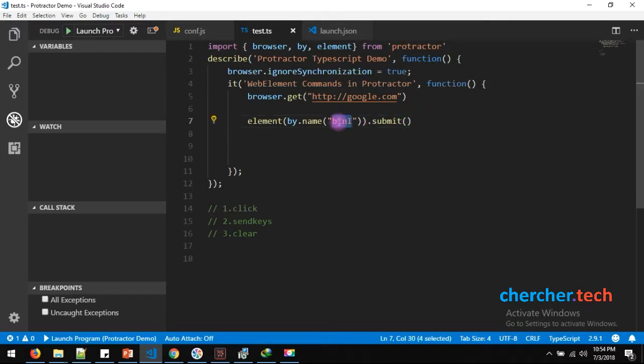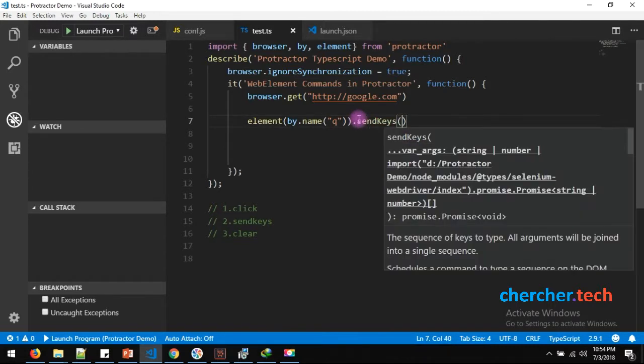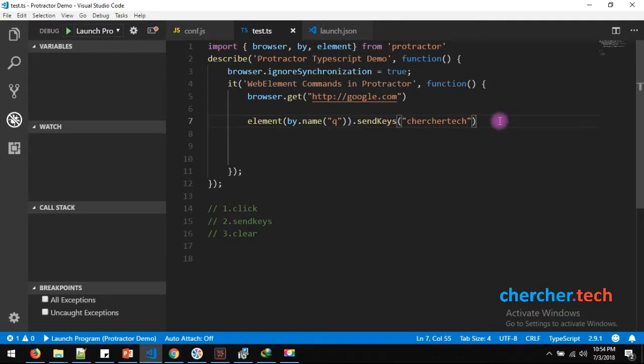Now let's set some value. For example, we can go with the keyword itself, and instead of submit, let's first type some value, something like CherCher tech. Now it will enter the value CherCher tech, but it will not search in Google.